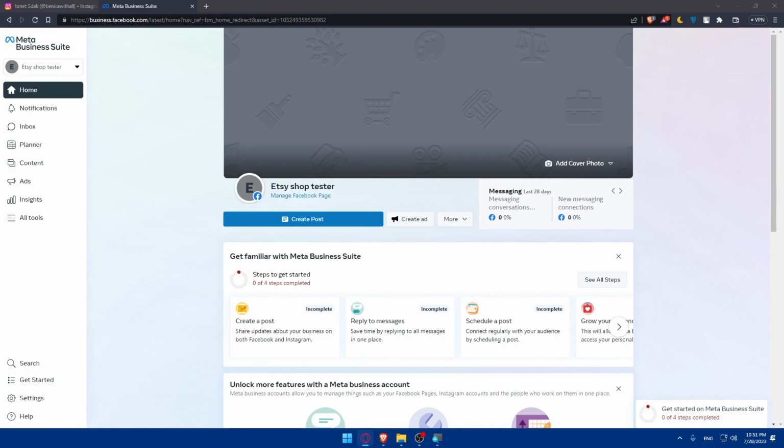After that, you will have to configure your product data. Add and organize your product data in the Facebook Catalog Manager and ensure that your product information includes images, titles, descriptions, and prices, and that everything is accurate and up to date. After that, make sure to verify your domain and eligibility. Verify your domain with Facebook to establish ownership and eligibility for Instagram Shopping.